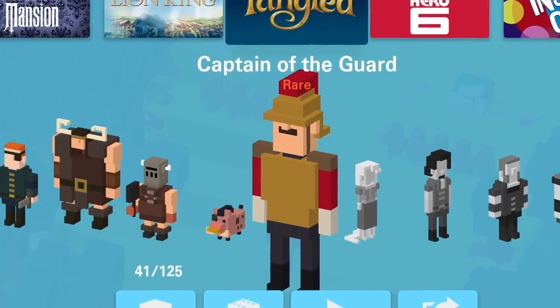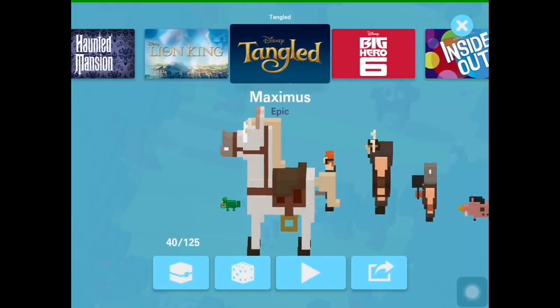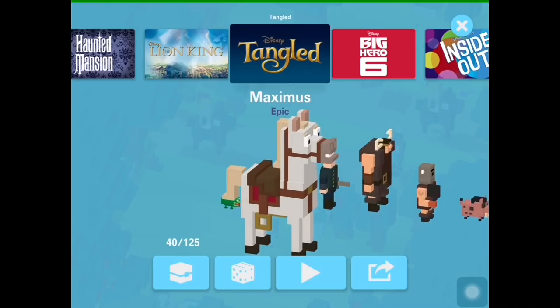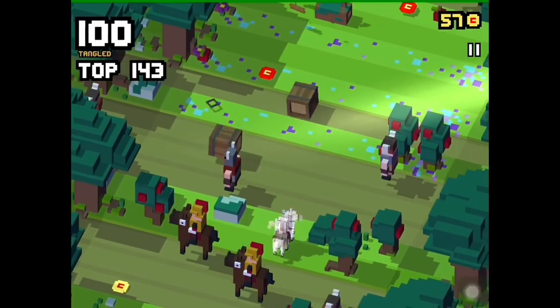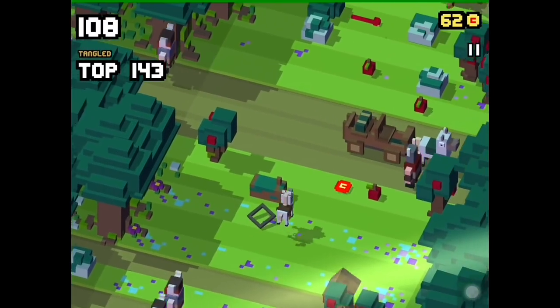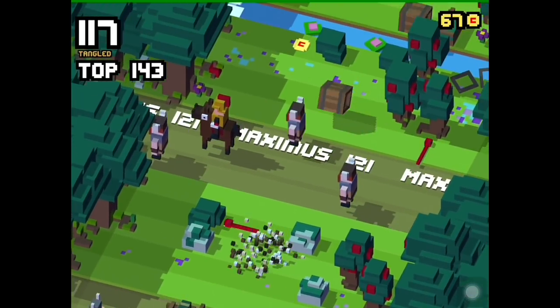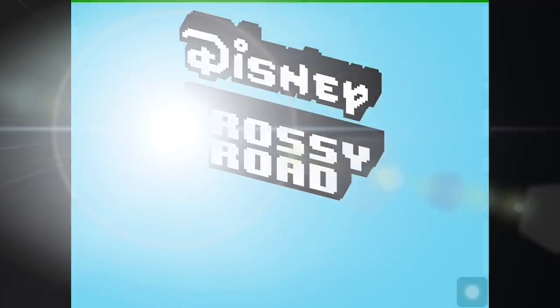Here comes the last skill character, Captain of the Guard from the same movie. To unlock the Captain of the Guard, you have to play Maximus from Tangled. And what you have to do now is to collect 50 apples, which are lying around in the world. You can obtain them in different rounds, so don't worry if you die in between. Once you collected 50 apples, then the secret character, Captain of the Guard, is unlocked. You collected the apple 50 times with Maximus.